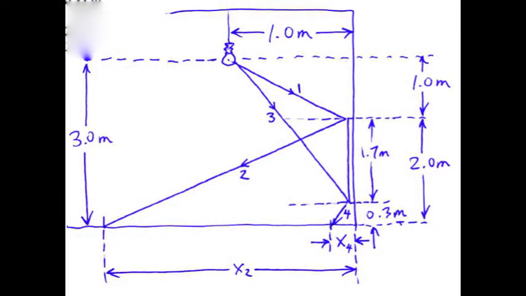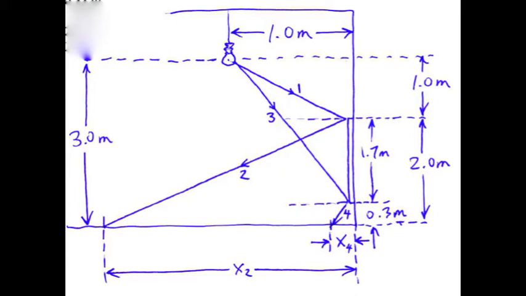Going back to reading the question, the dressing mirror is mounted on a vertical wall. The mirror is 1.7 meters tall, so I'll label that. The bottom is 0.3 meters above the floor, which means the top of the mirror is 2 meters above the floor. A bare light bulb hangs on the ceiling a horizontal distance of 1 meter away from the wall. So I've drawn the light bulb hanging from the ceiling and a distance of 1 meter between it and the wall. The light bulb is 3 meters above the floor, and also it's 1 meter above the top of the mirror, from 3 minus 2.